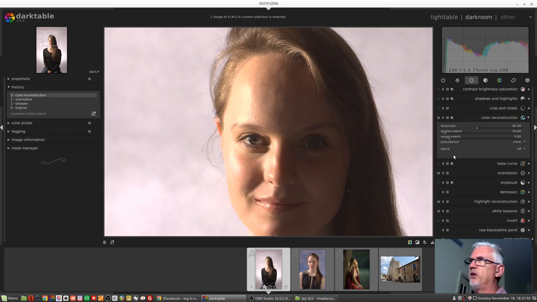I've just been having a bit of a tweak with those values, and I've raised the spatial extent back up to 50 pixels and the range extent back up to 5. Now, the manual does stress that you shouldn't use the color reconstruction module when you are zoomed in on the image. It apparently is a bug, or an undocumented feature, but it sometimes skews the colors a little bit when it's zoomed in. But the manual does stress not to worry about that. It is only in the display. It's not the way the image will render. But they do recommend that you are zoomed out when using the color reconstruction module.